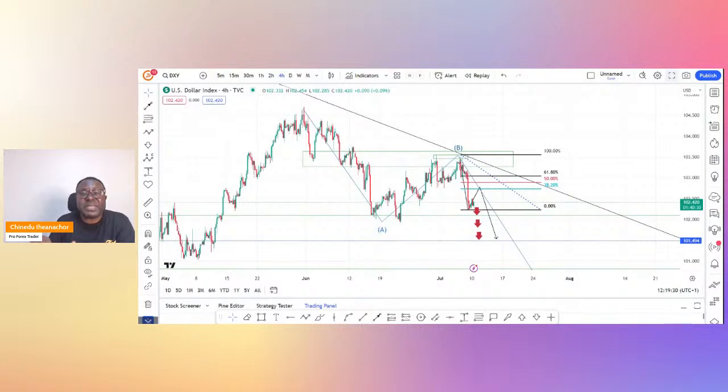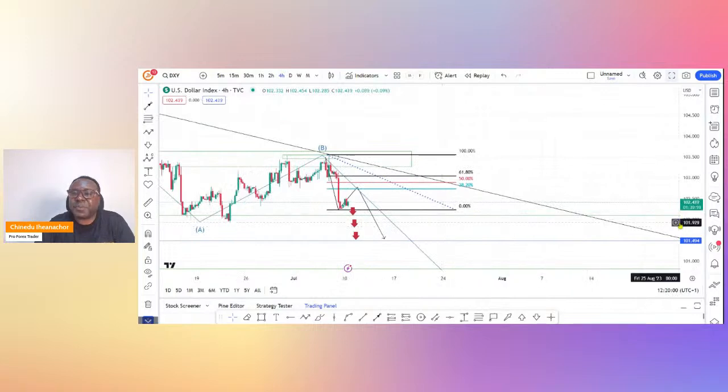What's going to happen this time around will decide the direction that pairs like Euro CAD and GBP CAD will take. If they hike interest rates, the Canadian dollar is going to strengthen, and if they pause, there will be slight weakness, and if they cut, the Canadian dollar will just collapse. All right, so it's important you put all these things in perspective as you trade this week.